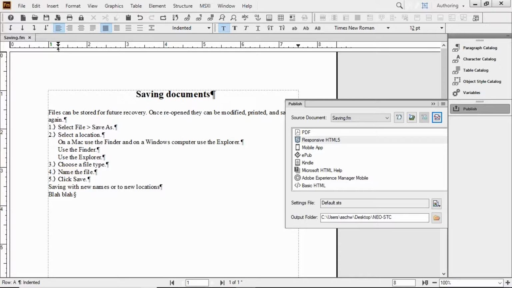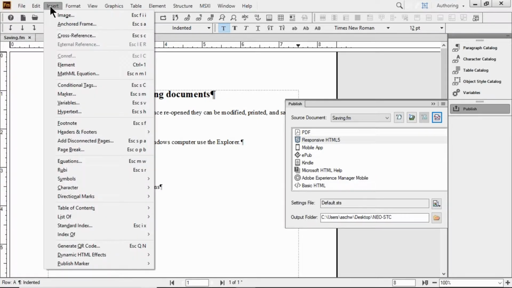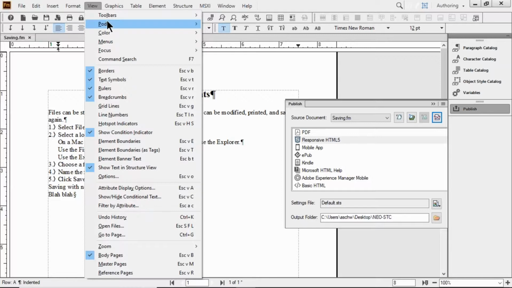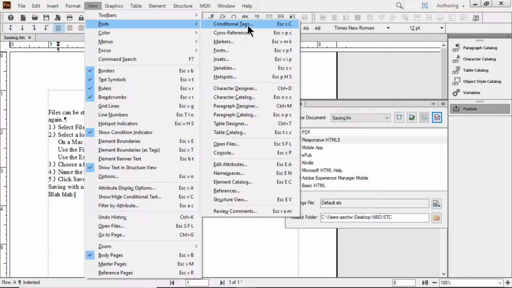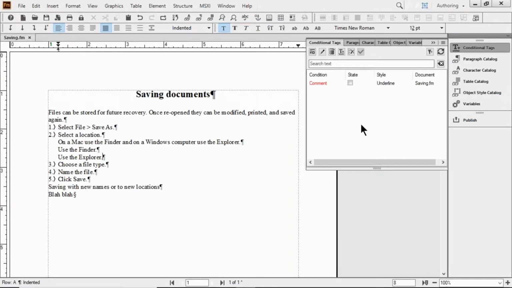At present, there is nothing in this template that is configured to allow Mac or to allow Windows. So we have to play the role of template developer for a few minutes. Under the insert menu, we have conditional tags. There's a couple of different ways that you can work your way through to these pieces. You can go through the view, pods, conditional tags. Again, there's different ways to get to this thing, but the only one that's in here right now is something called comment.